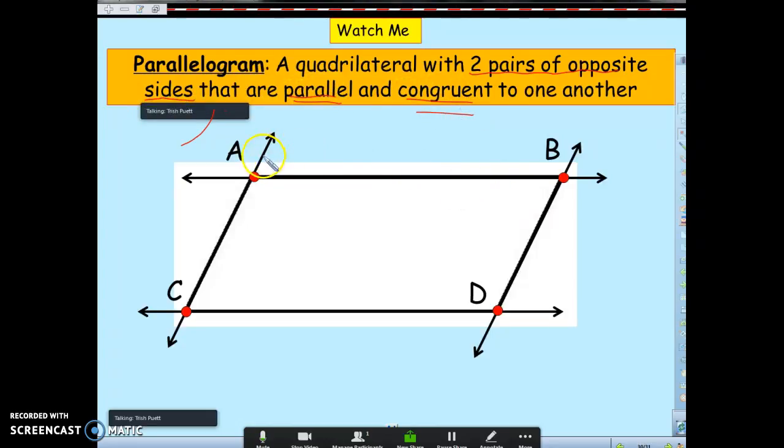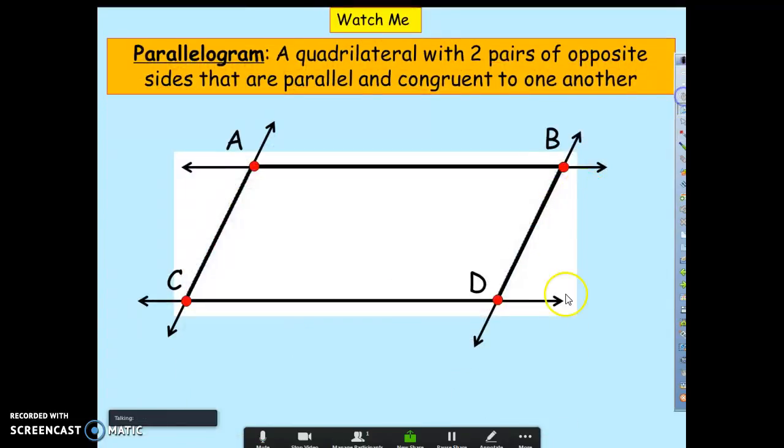So that would mean your side AB is parallel to CD because they are opposite. That also means your side CA is parallel to its opposite side DB. So aside from being parallel, they're also congruent. So that means they're the exact same measure compared to one another. Okay? So I'm going to give you some time right now to please go ahead and add that into your notes.